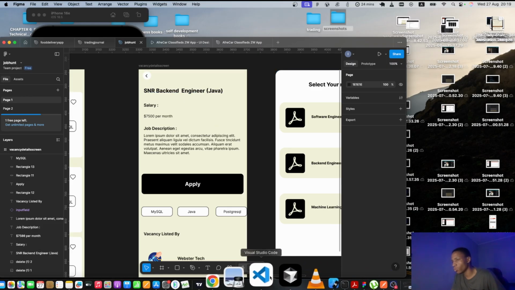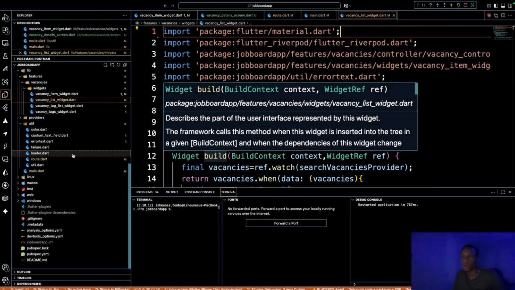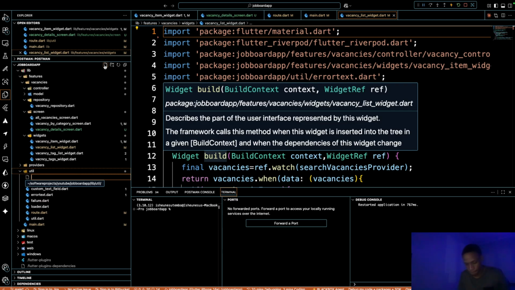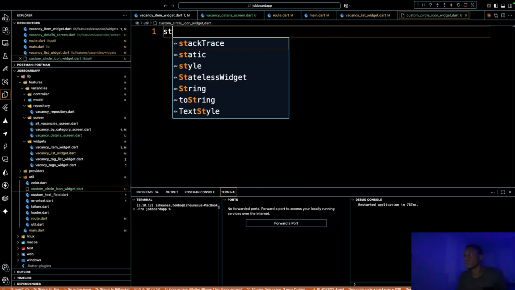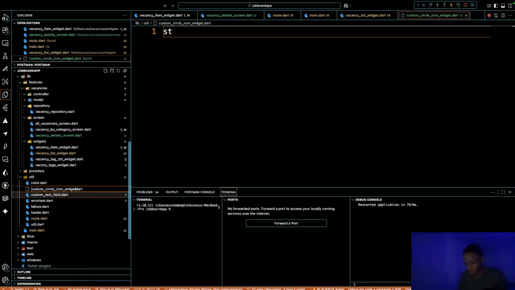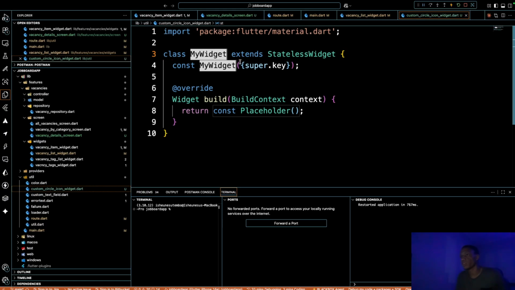So now what we're simply going to do is let's go inside our utils folder and create a custom circle icon widget. Okay, so I made a typo. It's supposed to be .dart. Right, so it's going to be a stateless widget.